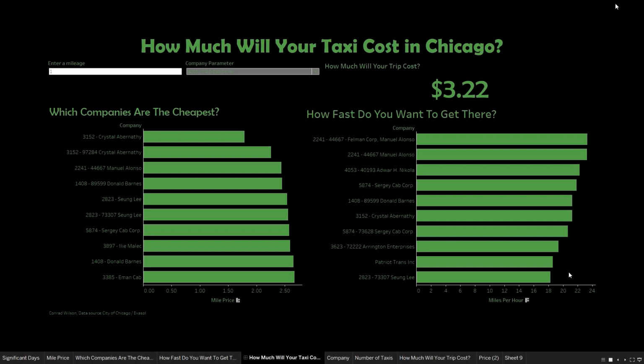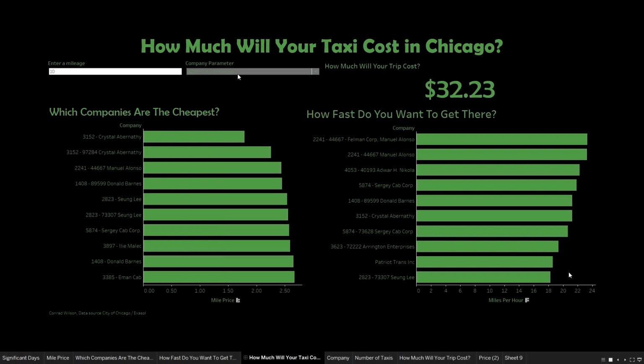So then it's also got the miles per hour of each company. So you can use those. It's not really coming up very well on the screen. It's a little bit clearer, hopefully, for you there. But you can use these to choose your trip. So you can choose how many miles you want to go. It's not as good as Google Maps or anything, but you can enter, say, if you want to go on a 10-mile trip, it will update in here.